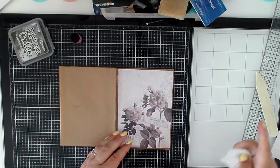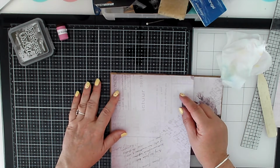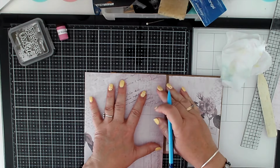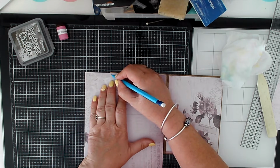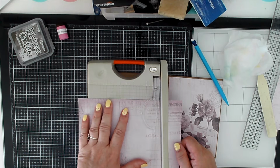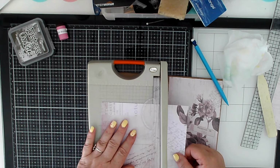So yeah, I've just got to do these now. Do I do that, or do I do it that way? Or do I do it that way? I think I prefer that way. So try and get it the same. Mark it there. Up a little bit and there. And some of these scraps I've been using, I'm going to use up in another video probably. I'm going to be making tags and collage pieces as well. So pull that across there.